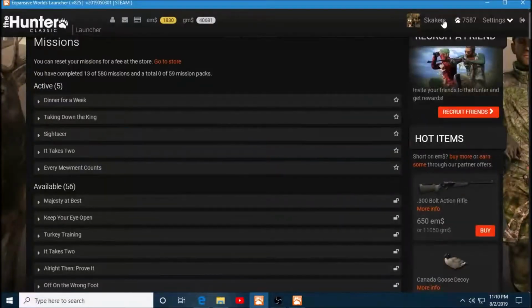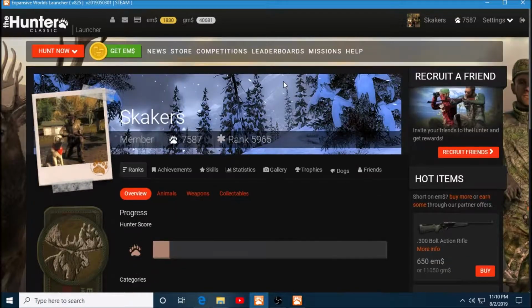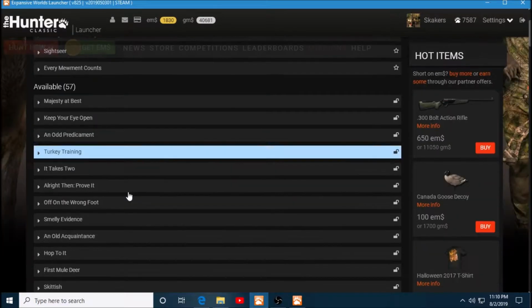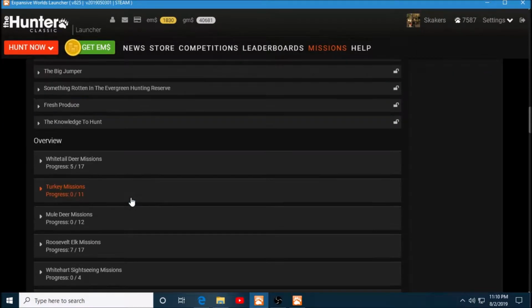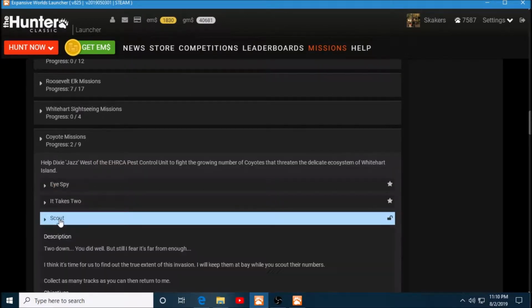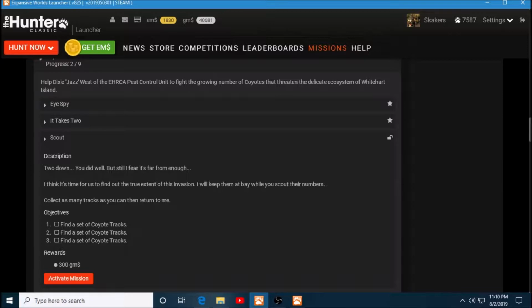So now I'm going to tab out and see what my next one will be, in case it says pick up a 20 kilogram coyote. Coyote mission. Scout. Find a set of coyote tracks. Oh my god, I wonder what that means. Collect as many tracks as you can, then return to me, which I just did a whole bunch of those.